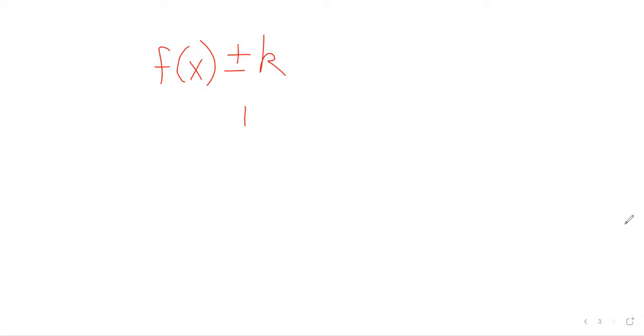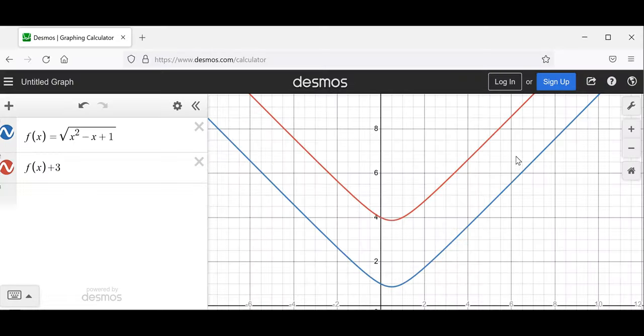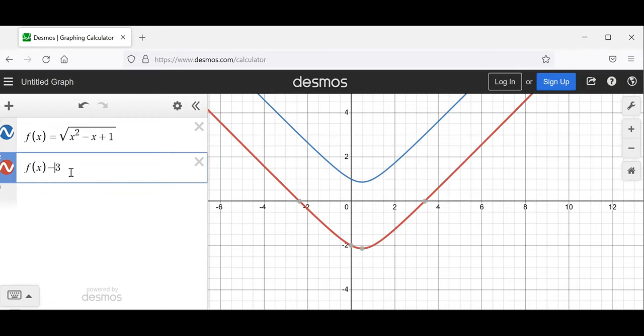So this thing in blue is the original function. And this thing in red is the original function plus 3. And its graph is this graph shifted up. And you probably won't be surprised to hear if we look at this point, 3.866, and we look at this point, 0.866, this point got shifted 3 units up, corresponding to that plus 3. So if we want to shift a curve up by so many units, we add that many units to the function. Let's write that down. If we've got addition, the curve gets pushed up by k units.